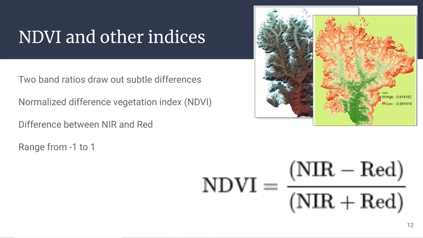So in the picture in the top right, on the left side, we have a false color composite. Those areas of red have really bright photosynthetic vegetation. Those correspond to areas of high NDVI. So you get a high positive value for where NDVI is really high. That means that there's a lot of near infrared and not very much red in each of those pixels. Meanwhile, those reddish areas, when visualizing the NDVI, are closer to a -1 value.